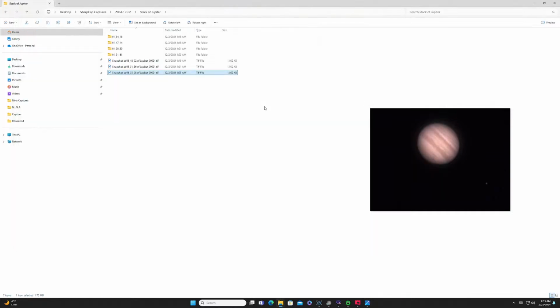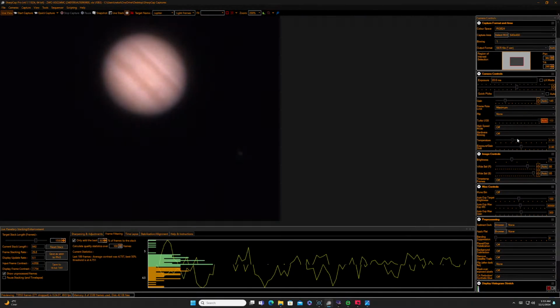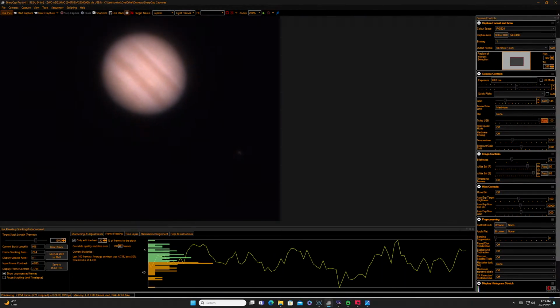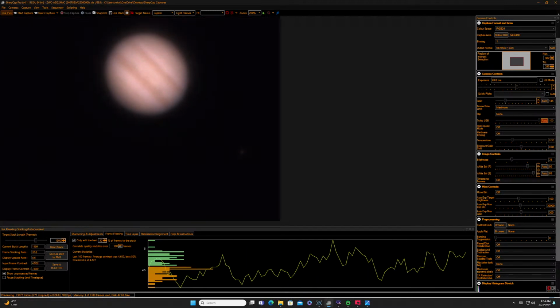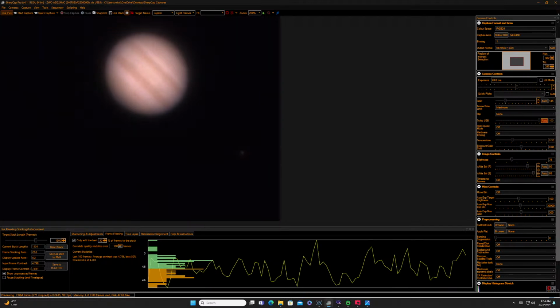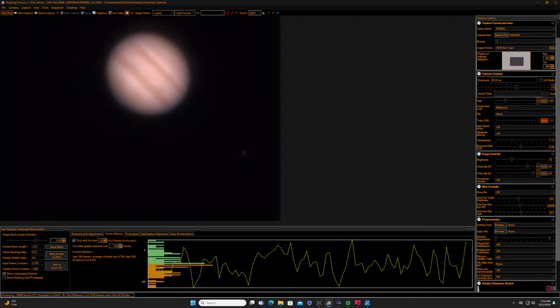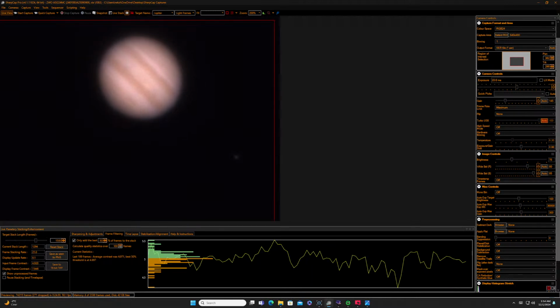From my experience, when I tested it and stacked separately, going with, let's say, 2000 frames and stacking only 200, the noise was too much. At least with lower aperture telescopes, here the gain is better.